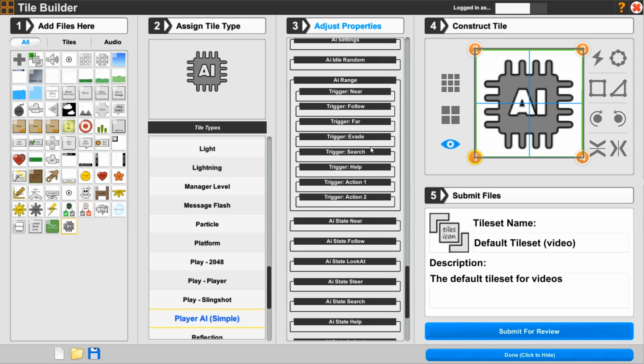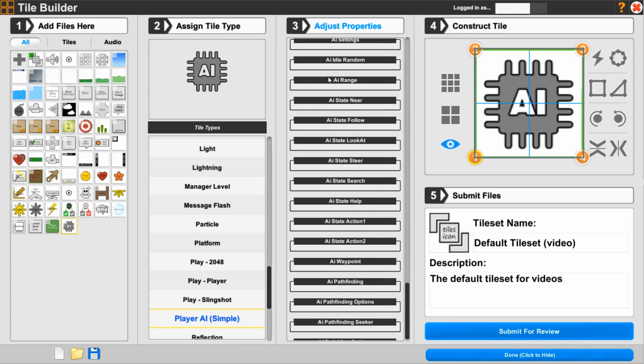All right, so a lot of stuff right there, but these are all just the boxes. This is going to set up the brains behind the character so that the character knows when to check for stuff and when not to. And that's all going to be inside of AI range. All right, so we'll stop there on this one, and then we'll work our way through the AI states, and then take a look at some of the basic stuff that we find in those.